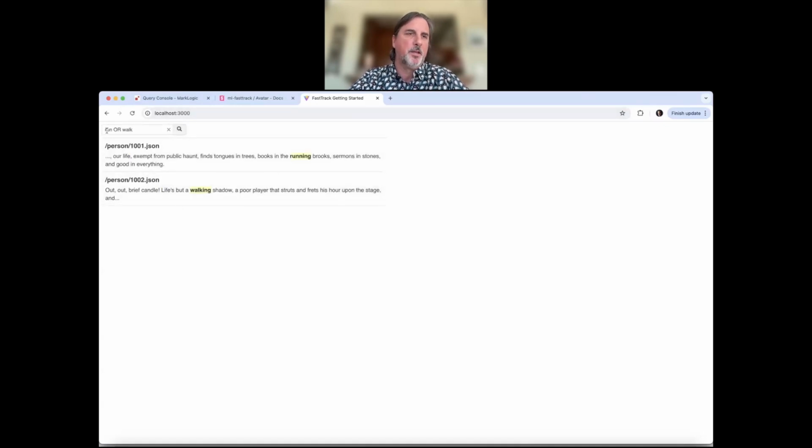And notice MarkLogic can take run and actually match it to content that it has running, or walk and match it to content that has walking, because we have stemming turned on in the back end, and it can expand our searches and get more information. So we now have a MarkLogic search application, and let's now take it further.